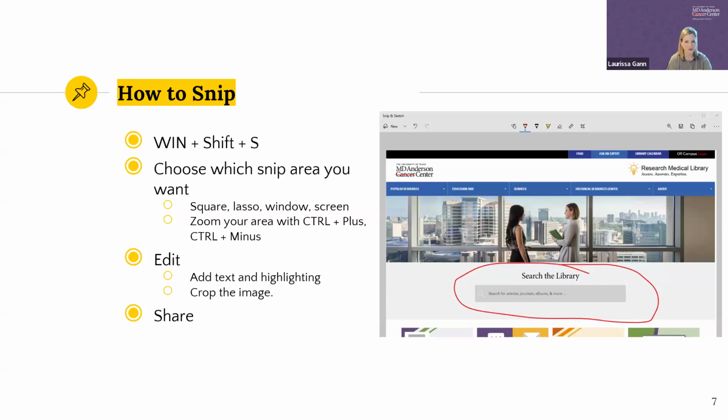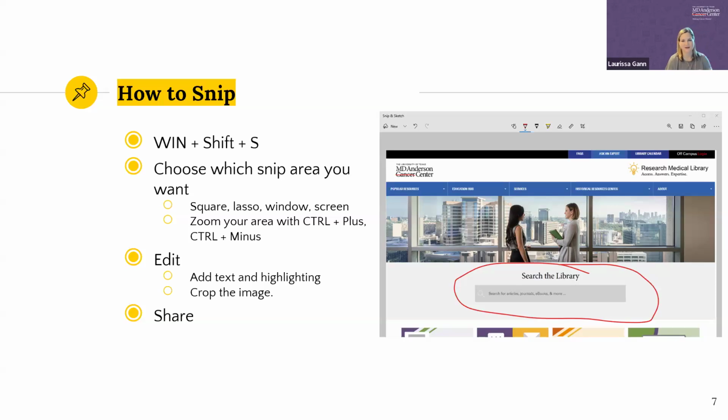I will tell you when you're snipping things, they are being saved somewhere typically. It's something that Leslie and I are very concerned with: privacy. Be aware that when you're snipping things, when you're snagging things, they are going somewhere on your computer and they're being saved. So even if you think you deleted it, it's being saved in a folder somewhere, and we can talk about where those are at. But I need to look that up for the snip.